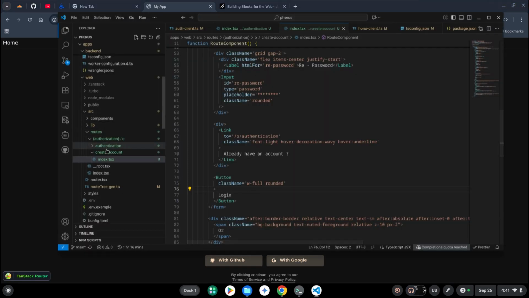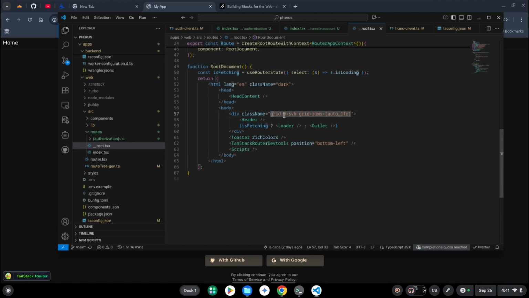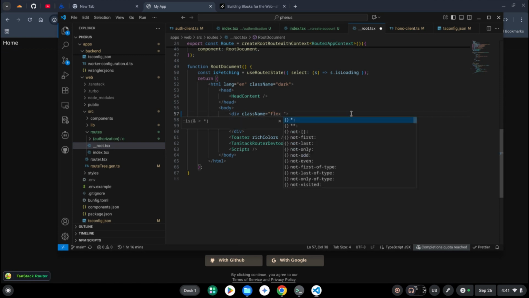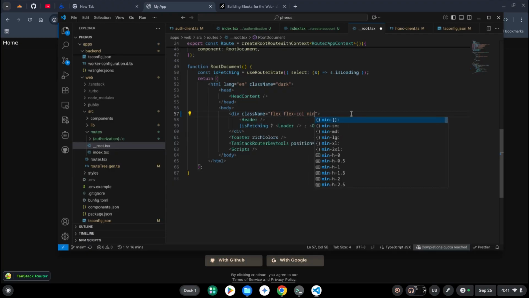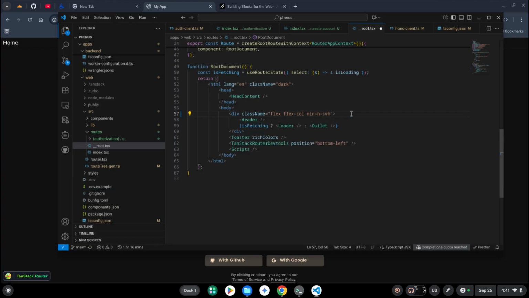Okay, so to make our application scrollable, because this is under a grid, we're going to put it under a flex with a flex column and a minimum height of screen, as well as relative, in order for us to have a sticky header.